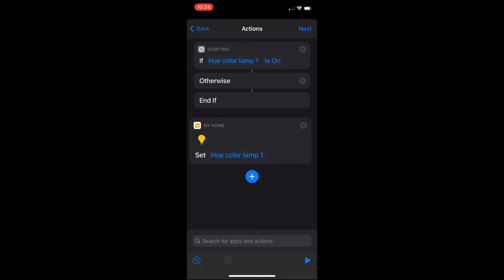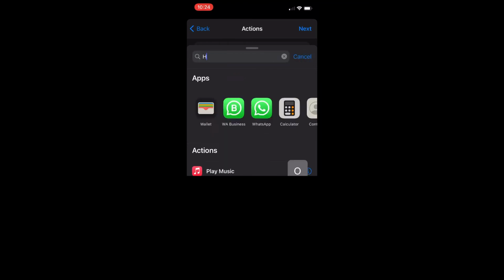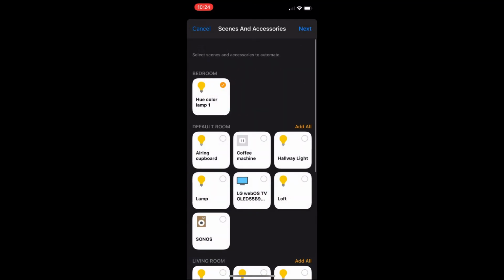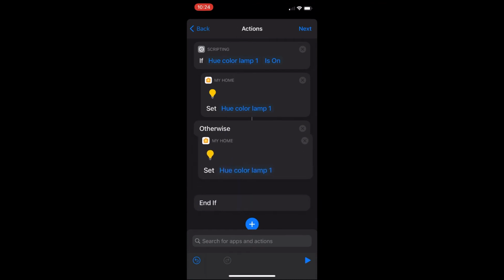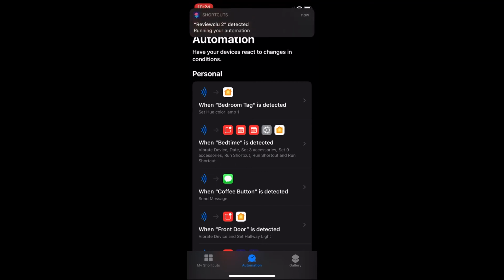So what we can do now is we can hold on this bottom one and drag it up into that if loop. Now let's add our second action, this time turning the accessory on. Once we've done this one, we can drag that one into the otherwise loop. So we're going to control our home, get that first hue lamp there, and set it to 100% on. Just grab that and drag it into the otherwise section, and that's it. Now we can toggle a light. Of course, we want to disable ask before running, but now when I tap my tag, Review Clue 2 happens, and we toggle that lamp on and off.